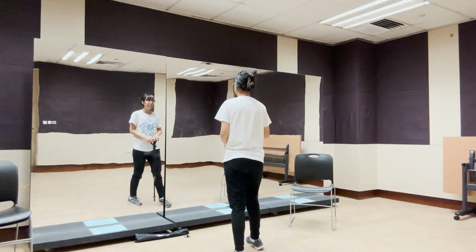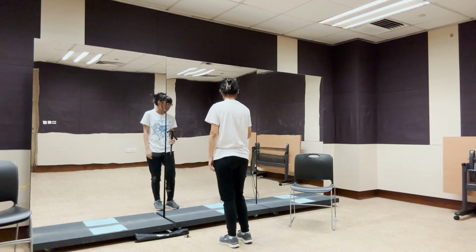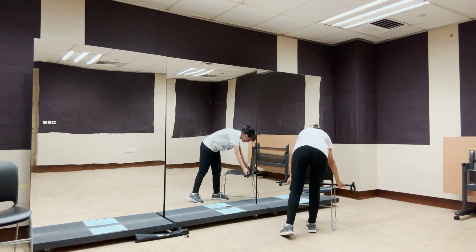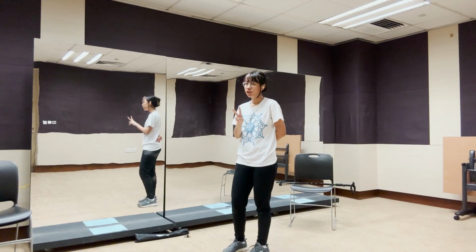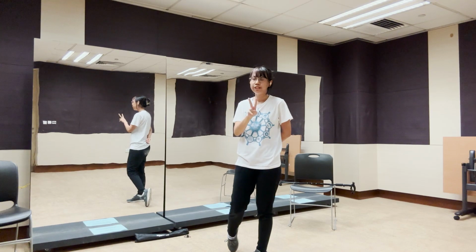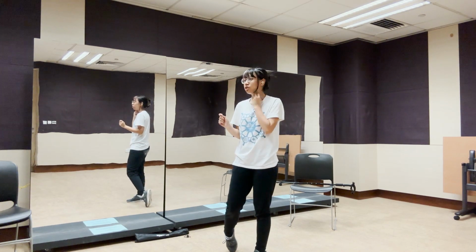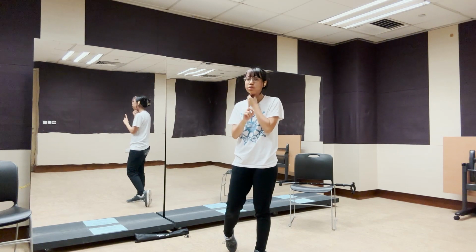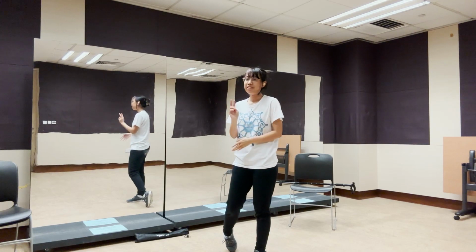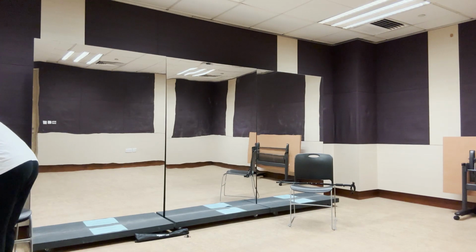Before the demonstration and everything, I'm going to go through the difficult moves in the chorus, which we are not learning today, but you should learn the moves early in case you want to do it. Just try out the moves. If you can do one naturally already, that's great. If both seem very difficult or very new to you, then I recommend that you choose one to master, and the other one you will compromise on, meaning we'll do an easier version. For me, I've already chosen which one I want to master and which one I want to compromise. You can see it later.